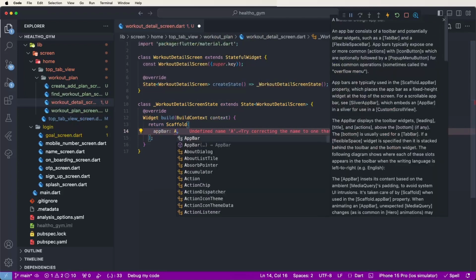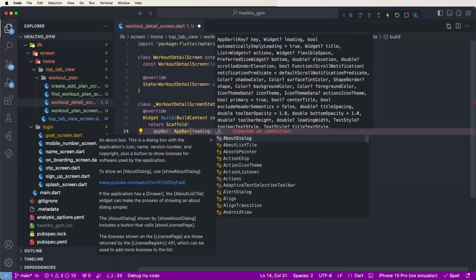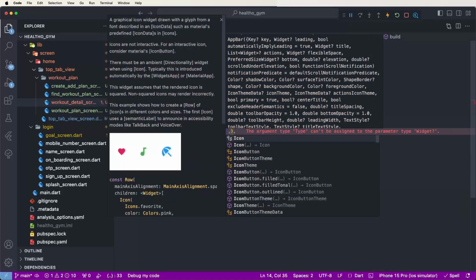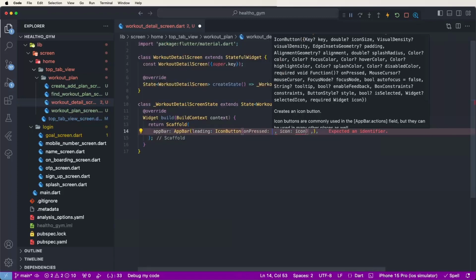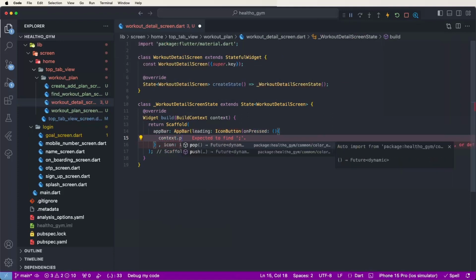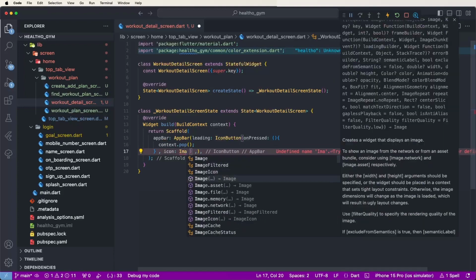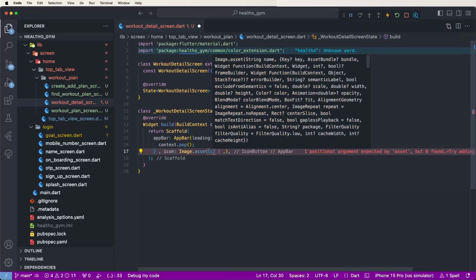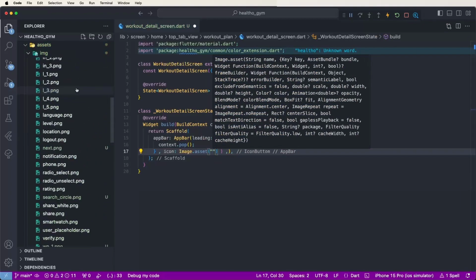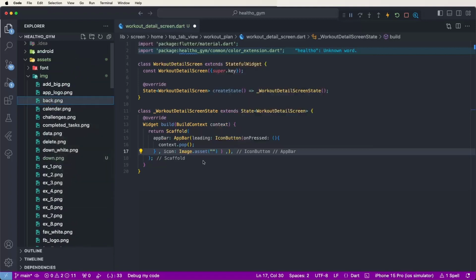First of all, we need to create the scaffold and develop the app bar. Write the app bar, and set the leading as an icon button with press events, and call the context dot pop extension method. Then create the image dot asset and set the back button. Copy the back button image, copy the relative path, and paste it here.